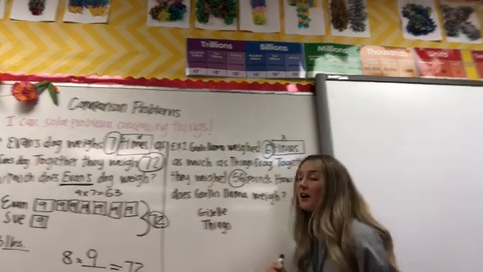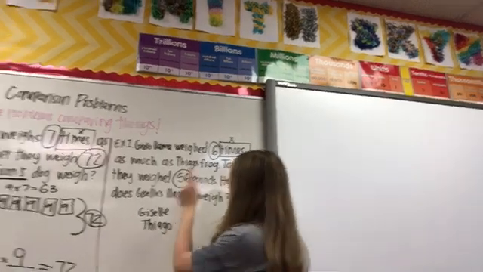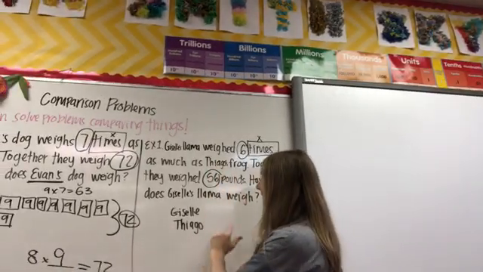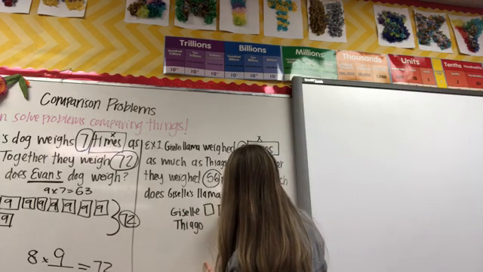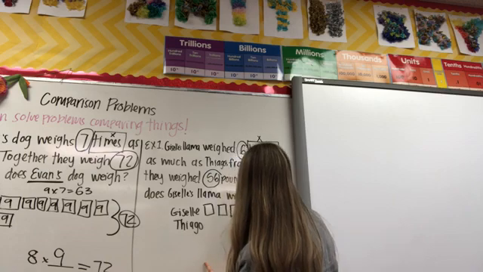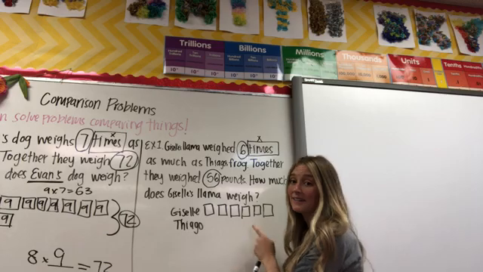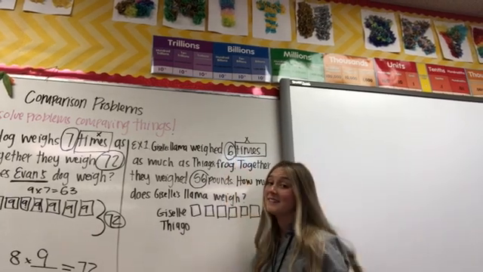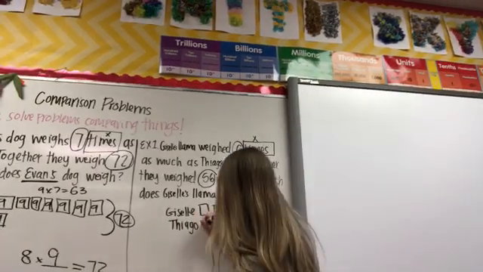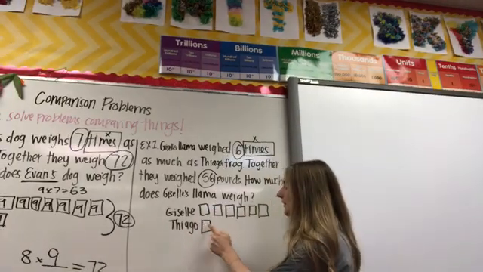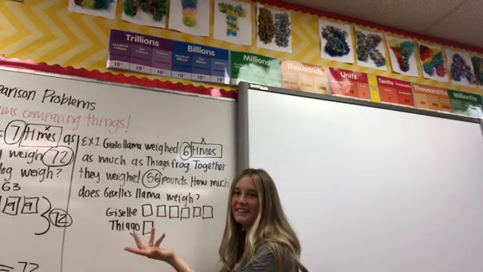Okay? All right. So once again, I'm going to use my boxes. So we know that Giselle's llama weighed 6 times Thiago's. So Giselle, I'm going to give 6 boxes because it weighed 6 times as much as Thiago's. 1, 2, 3, 4, 5, 6. So that's why Giselle got 6 boxes, because her llama weighs 6 times as much as Thiago's frog. But Thiago's frog has to weigh 1 box, right? So for every 1 box for Thiago, there's 6 for Giselle. Because the frog can't just weigh nothing, right?